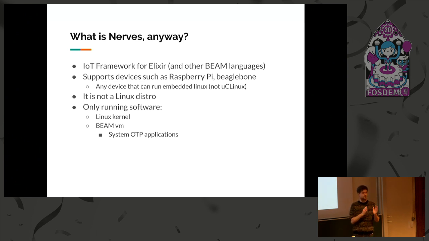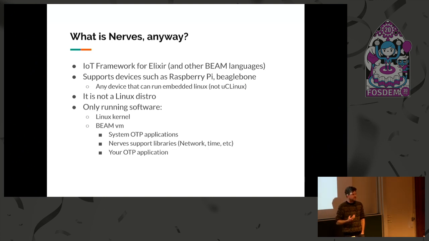So you write all your software services in the Beam, and the Beam is your container for your whole application and your whole hardware thing. That's the only thing that runs there, and it makes it very small. I think if you do the Hello World of NURBS, the image that you need to flash on the card is like 12 megabytes or something like that. So it's very quick. You write it, you upload it, and then it runs.